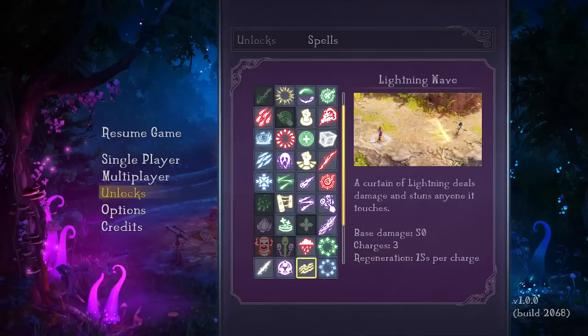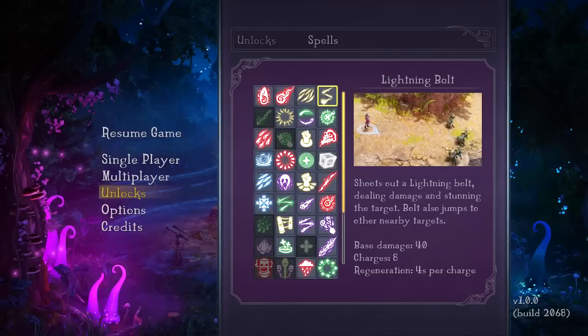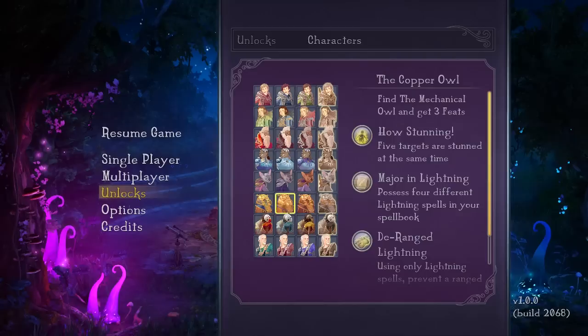Lightning Bolt, on the other hand, chains from one enemy to the next, so kite 5 or 6 enemies in a line and spam lightning bolts. You should get all of them stunned before they all die. Feat number 2 is Major in Lightning. You know the drill, you need to have 4 lightning spells in your arsenal. The owl starts with 2, so start a new game using the owl and collect 2 more to get 4 lightning spells to unlock this feat.